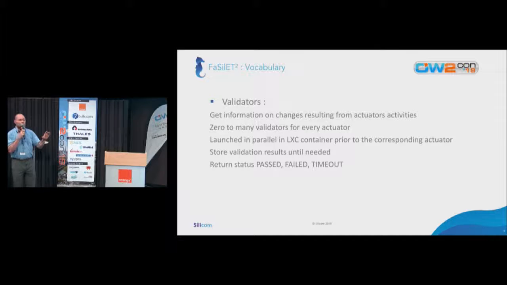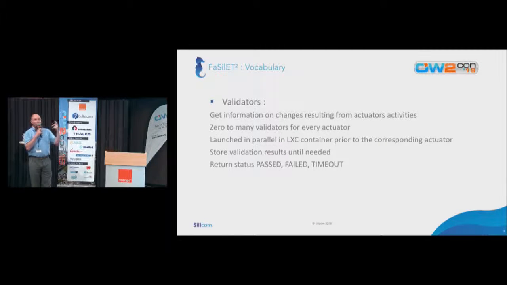Second scripts are called validators. These are responsible for validation, to validate what happened when the actuators did something. An actuator, for example, login on a screen.